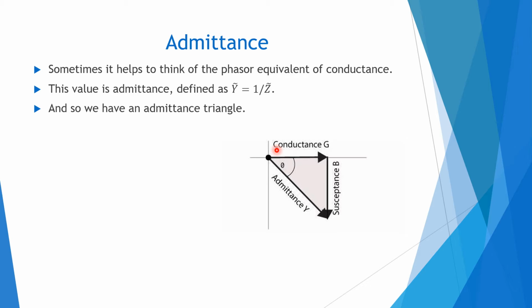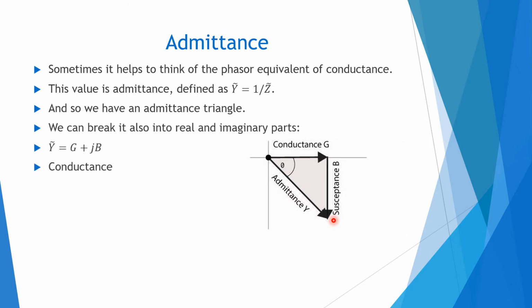So what are the two components? The real part, as usual, is still the conductance. The imaginary component is called the susceptance, and hence we can write Y as G plus jB, where G is the conductance and B is the susceptance. And this angle will reappear because if you take the multiplicative inverse, 1 over Z, the phase of this new Y will simply be minus theta instead of theta, but that angle will still come again.